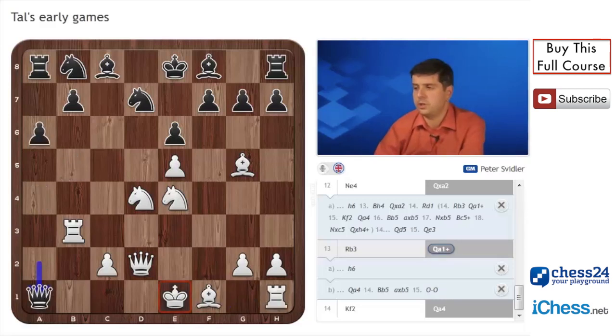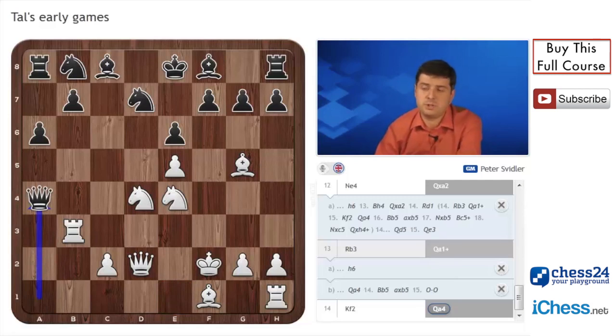Queen a1, king f2, queen a4 is seemingly a logical way to proceed. Black is threatening knight c6, and the king on f2 will, in some positions, come under, well, not attack, but will be checked with tempo, and it's harder to attack along the f file because the king is in the way as compared to the lines where white can castle straight away. But even here, white wins in at least two different ways.